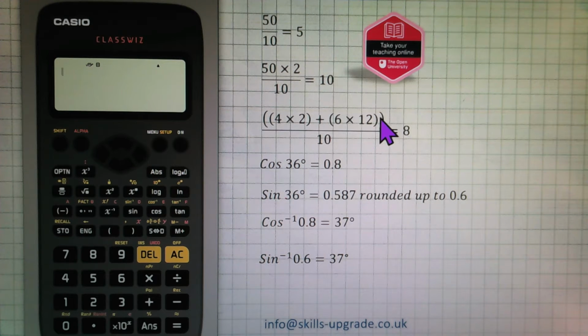The third example introduces the use of brackets. We always calculate the contents of brackets first, and in this instance we have two sets of brackets within an overall set of brackets.